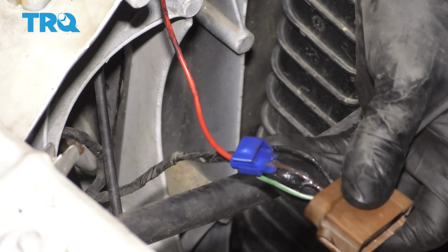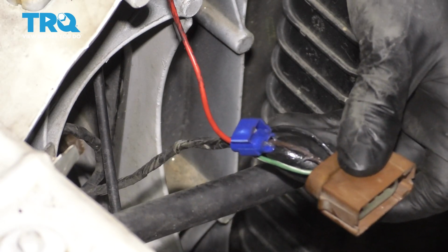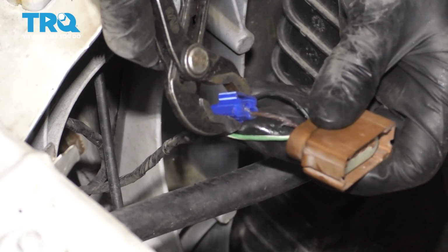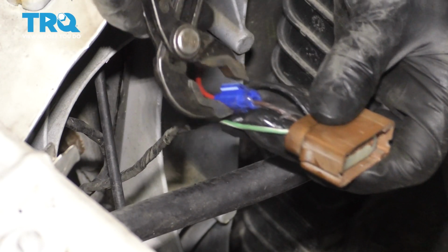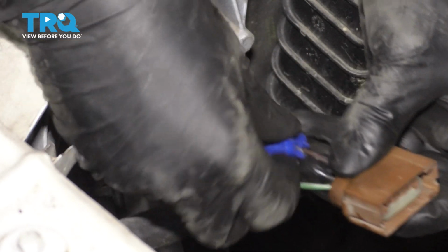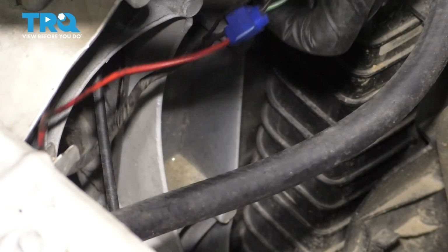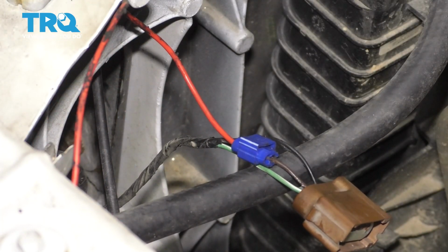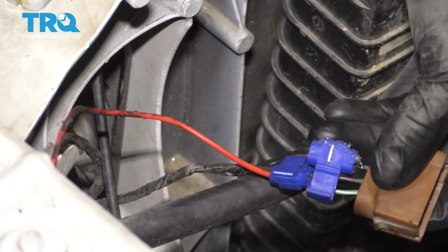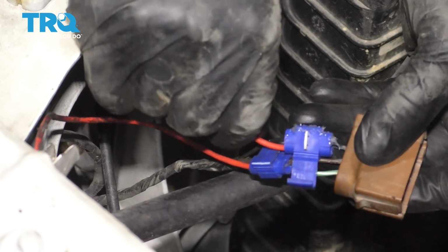Our brown wire is thinner than the red one, so it actually didn't squeeze that through. However, if you grab some pliers, I'm just going to take this and squeeze it down. Okay, I felt it latch in. If you move it, it shouldn't want to move around. Both of the two wires should be locked in. I'm going to leave this one over here for now, and let's tap the other one the same exact way. I'm going to try and stagger them a little bit. That way they are not bundled up in one large chunk of wire.